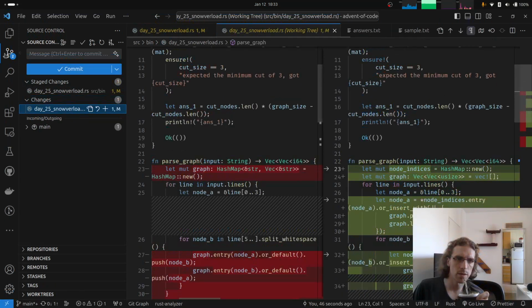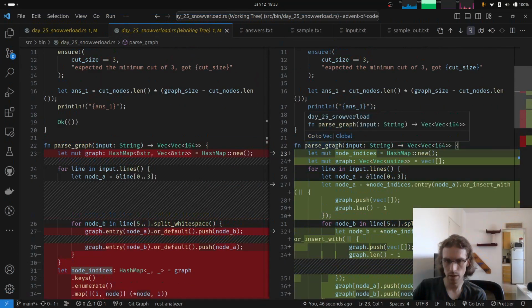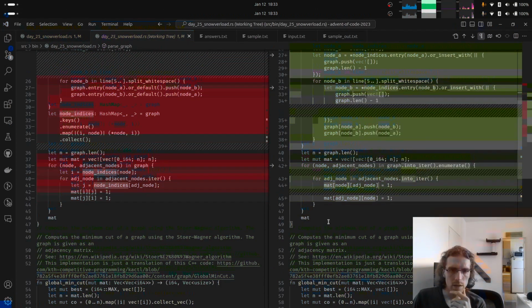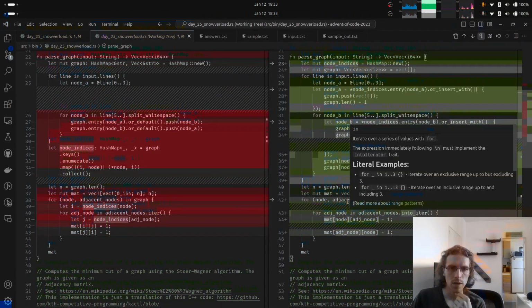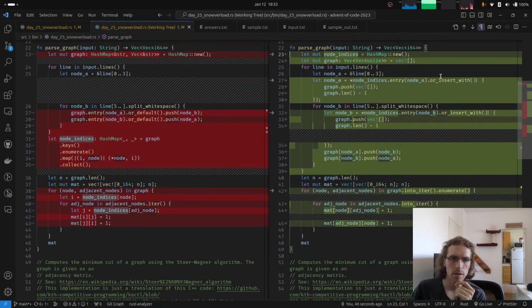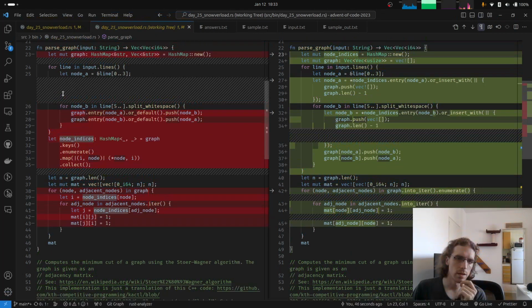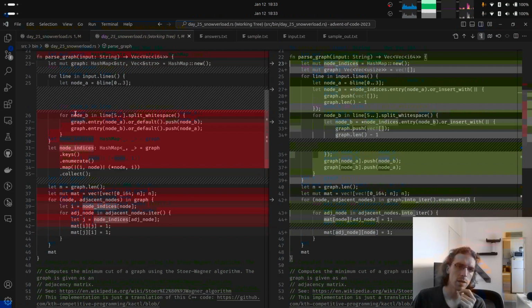But let's see the difference, the diff. It's not even shorter than what we had before. Yeah, I don't think that this is great. Before it was much simpler, just to build the graph, and then we were just converting that graph into an adjacency matrix in a simpler way, I guess.